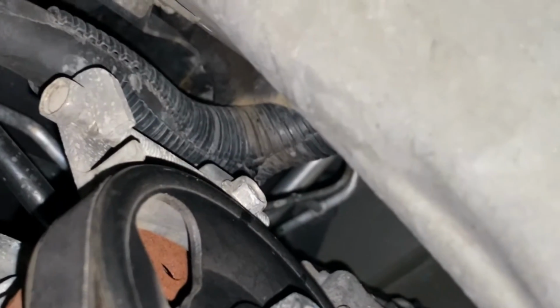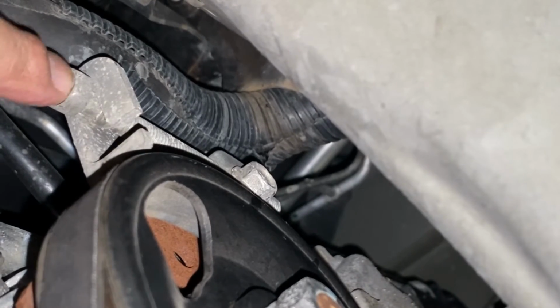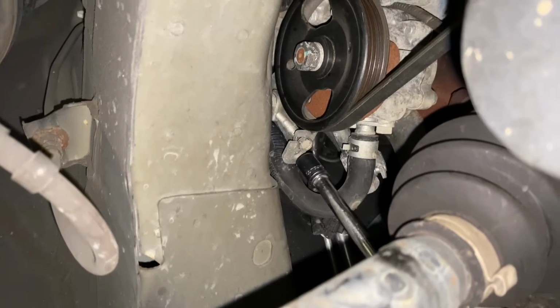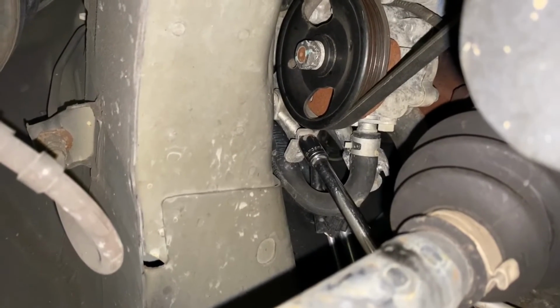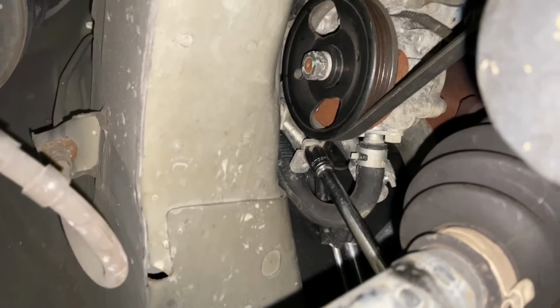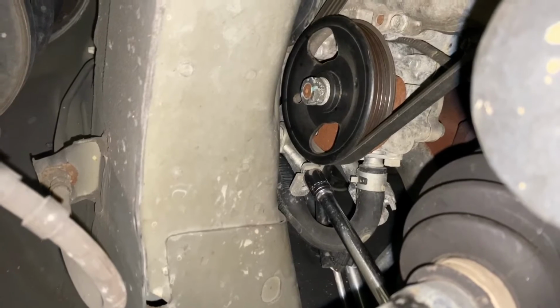And then now we can come under here. We're going to use our extension and get another 12 on here to loosen that. And then we can loosen this belt. So the next thing that I'm going to do is connect in here with our 12-inch extension. We're going to rotate this clockwise and compress it. That'll take the tension off.